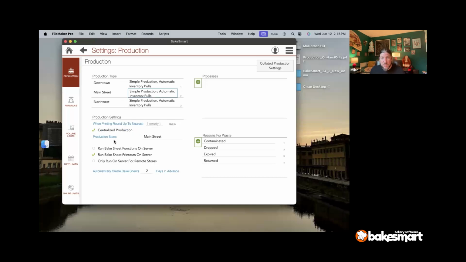Like I said, we've got centralized production at Main Street. That's all that's really needed here. We can automatically create bake sheets for you. Again, a little beyond the scope of what we're going to be talking about today, but we do have the ability to really automate a lot of these functions so that batches are already being automatically created. And then as orders get taken, we actually adjust those batches up and down to make sure that order demand is met until production is actually run on those batches. Again, we're just going to focus on handling some normal stuff here. So I'm going to go back home.